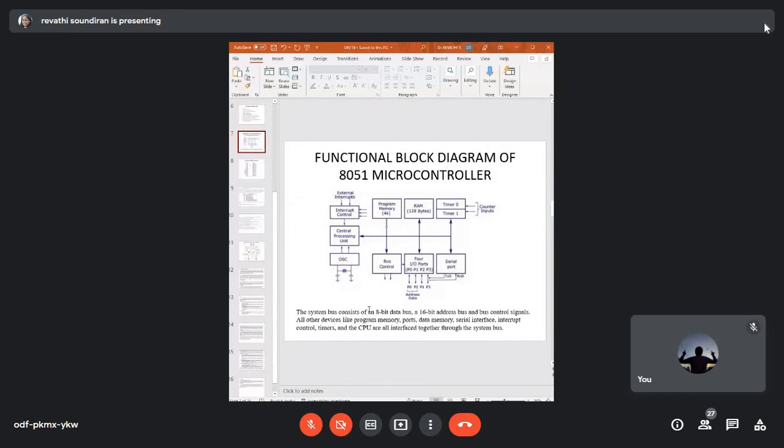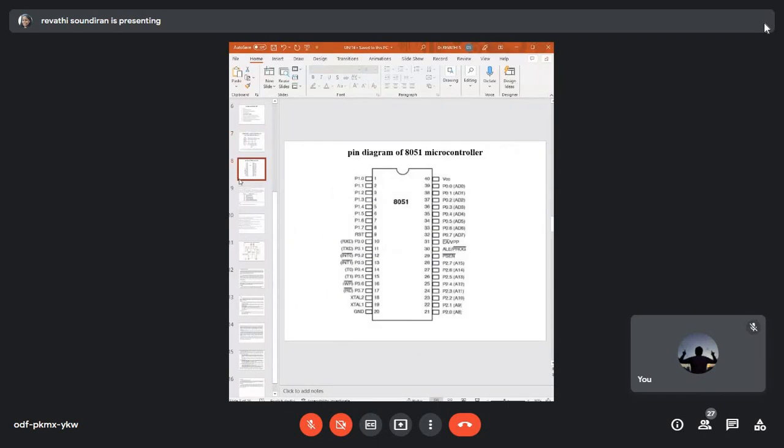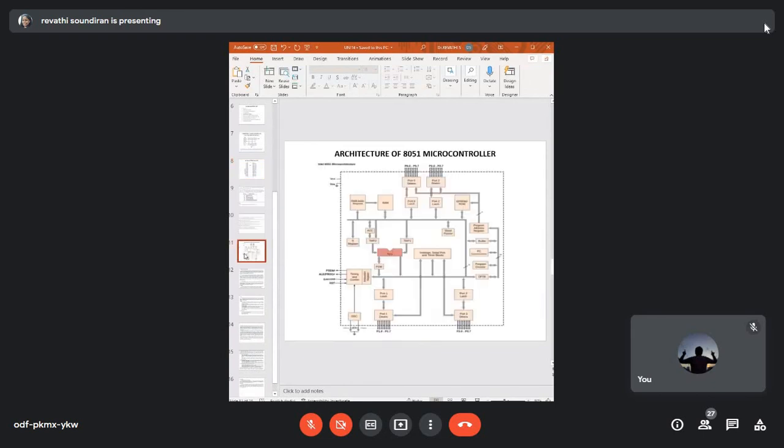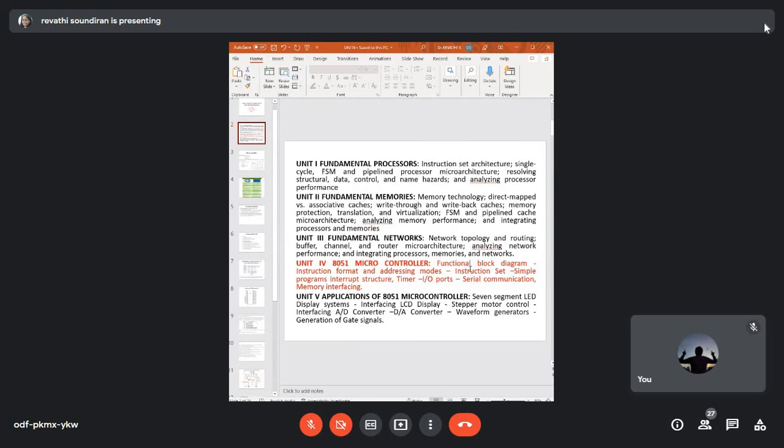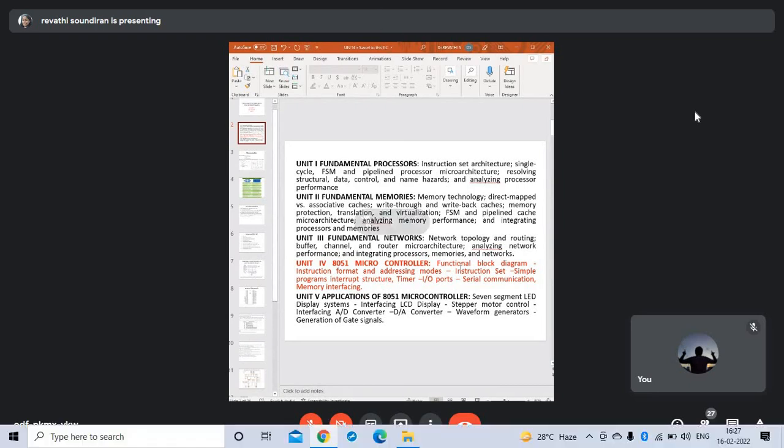Based on the functional block diagram, we advanced towards getting details about the pin diagram, and we have progressed with the microcontroller architecture. Once you understand the microcontroller architecture, you have a critical idea of what you are trying to work on.